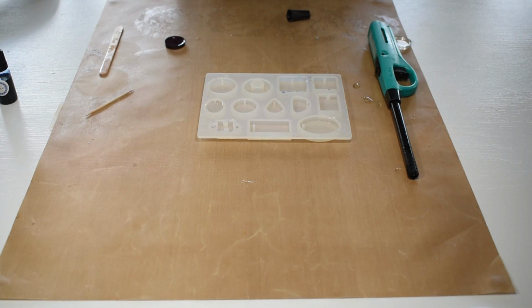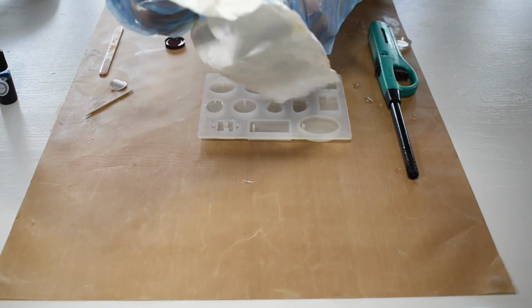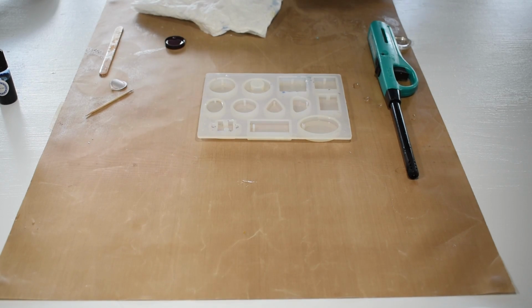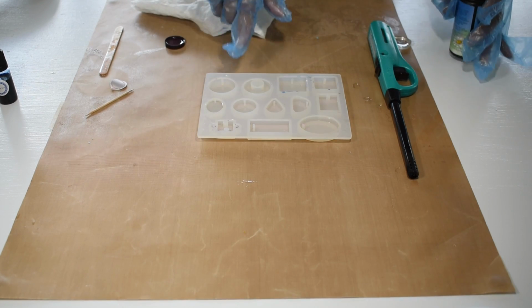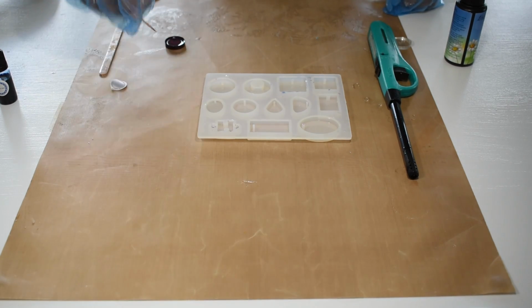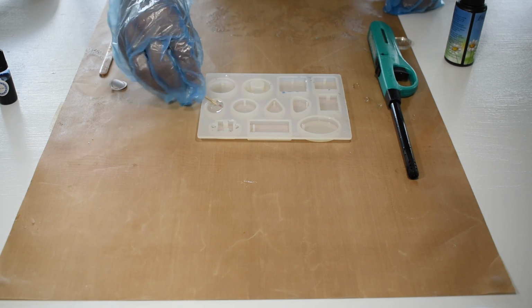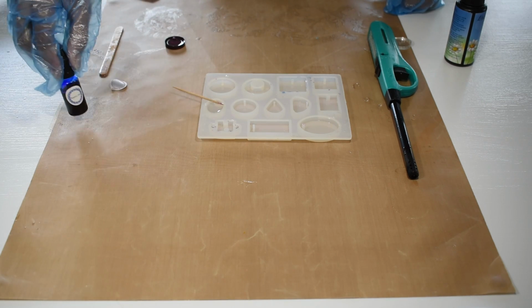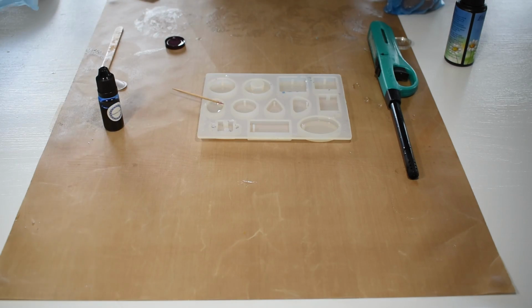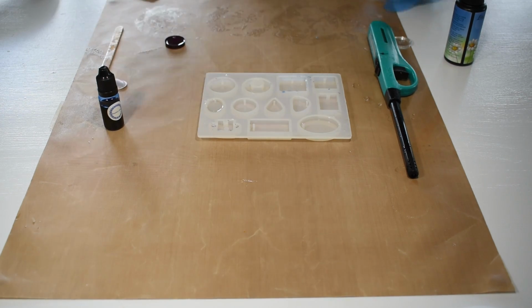Now I also like to keep a paper towel next to me, just to clean up any extra mess. So I do wipe my nozzle off. The best thing about UV resin is it won't stick to the nozzle, and you do have a lot of working time. What working time means is you can take your time if you want to add pieces to it, or, for example, you can add pigments of color. This is an epoxy oil-based ink color that you can add in here, which I'll do at the same time so you can see.